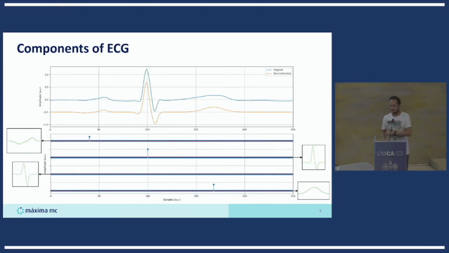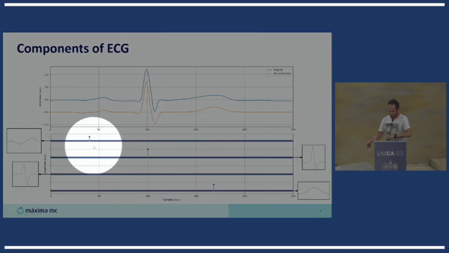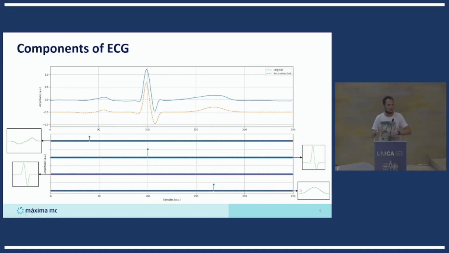And here's an example of how that can work. So here we can see in blue an original signal. We made it a very clean one so that you can see what it's all about. In orange is a reconstruction where we moved it by 0.5 so that they are not fully overlaid. But what you can now see, very interesting, is the sparse code. So it has learned that this signal can be reconstructed by only 3 building blocks, where one is placed here, and the shape of the block looks like this. One block is placed here, the shape is this, and as you can imagine, the last one, the T wave, shape that.